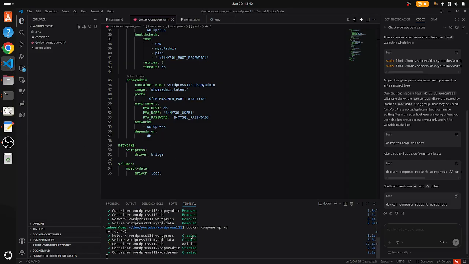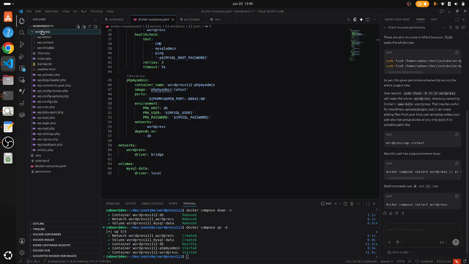Just wait a little bit. You can see the WordPress actually came from nothing. This WordPress was not here, but it just came from nothing after this command. We are not taking the WordPress zip or many other things.